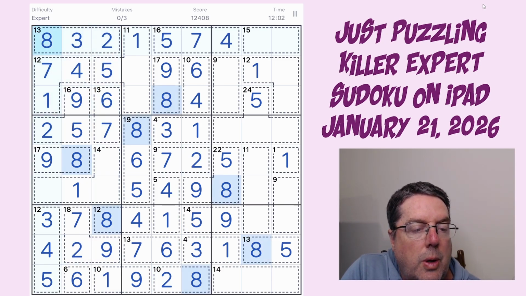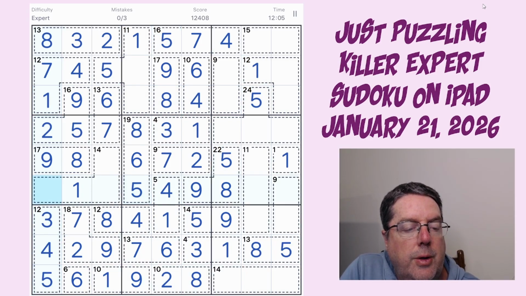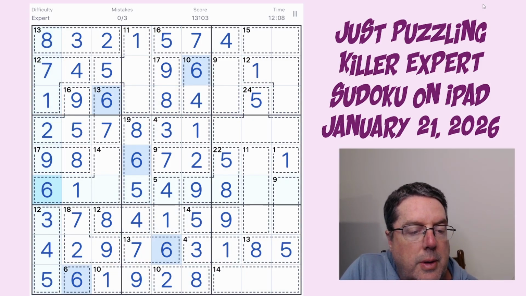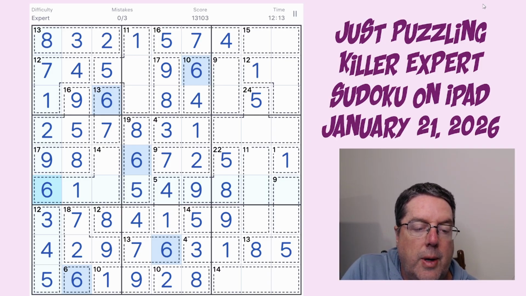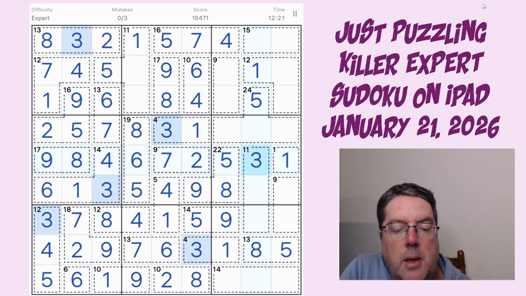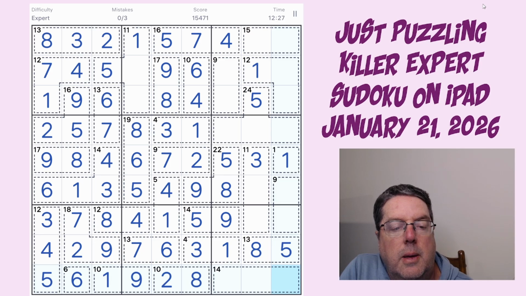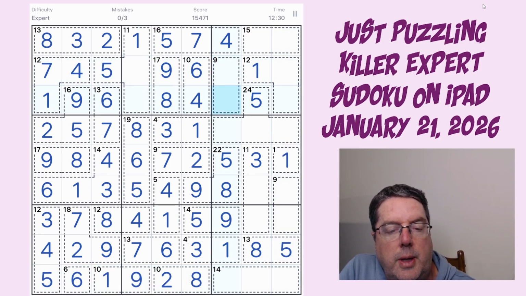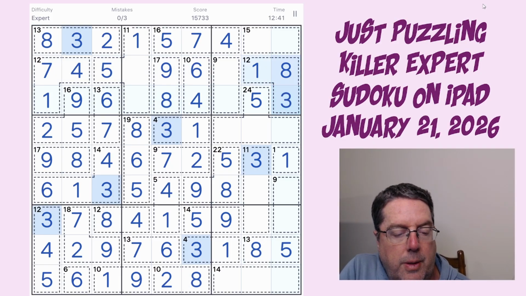1, 2, so 1, 2, 3, 4, 5, 6. So the other numbers are going to be 8, which is, no, 7, 3 and 4. So 4 can't be here, so this is a 4, leaving this to be a 3. 1, 2, 3. Okay, so 3 can be here and here. 3 and 6 can't work. 6 and 6 is out, so 3 and 6 doesn't work there. So 3 is one of these two with an 8. 8 can't be here, so that's an 8 there, leaving this to be the 3.